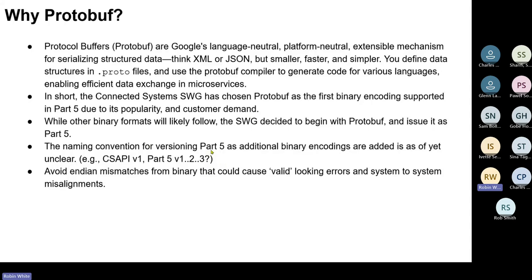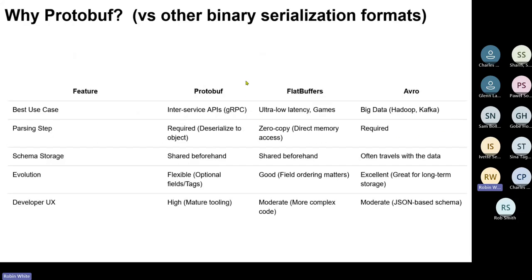Why you need to use one of these in general rather than going directly with the binary is it just makes your compatibility between different systems a lot easier. It also avoids some endian mismatching that could occur if you're going directly with the binary, which is a very niche-level concern, but necessary because those would be returning valid errors, which can be a pain.